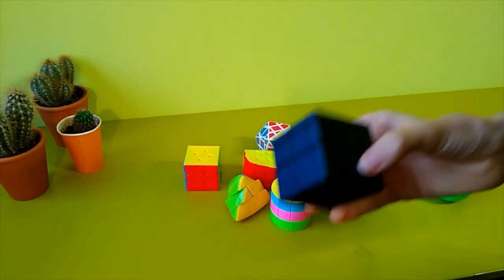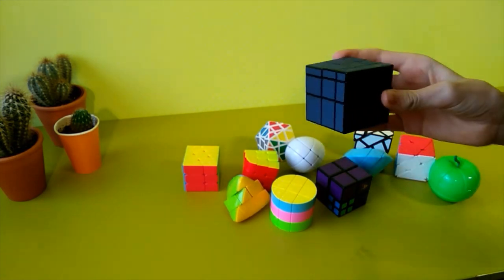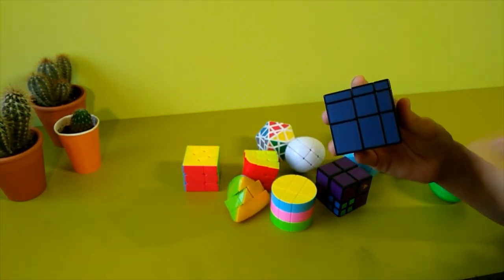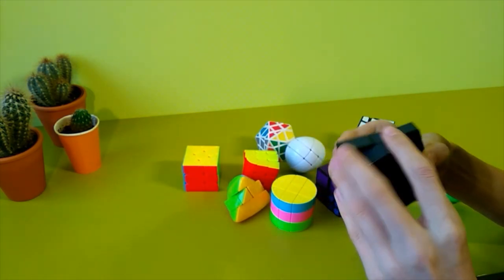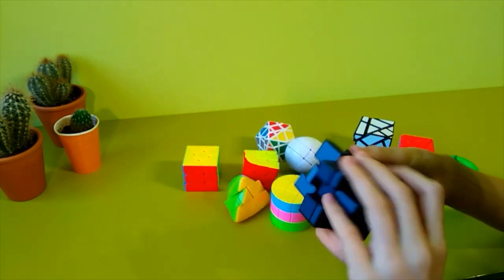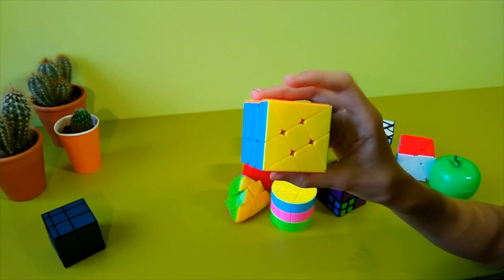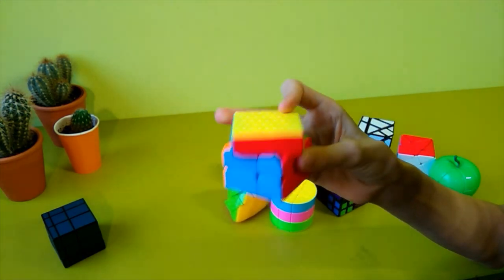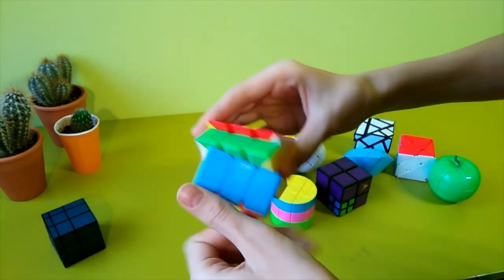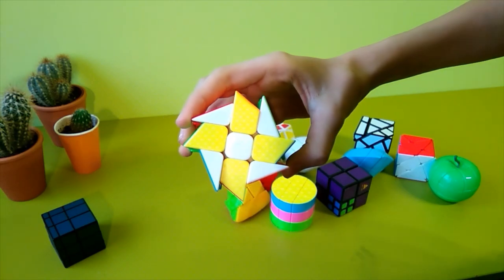This is probably the most known 3x3 shape mod, so there's really not too much to say here, but the turning and sticker quality is obviously good. It's made by G, so yeah. Next up, we can take a look at this Moyu windmill cube. I remember all of these Moyu 3x3 shape mods were pretty sandy out of the box, but after breaking it in a bit, it's definitely good.